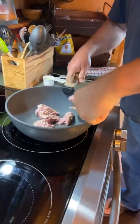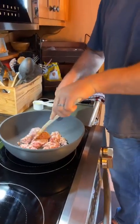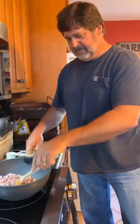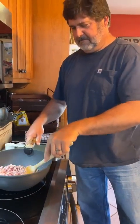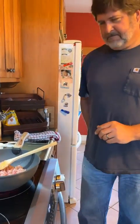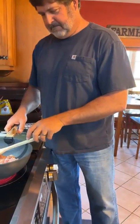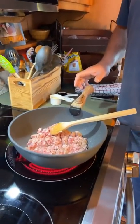If you're just joining us, we are making keto egg roll in a bowl. And this is super simple. If you like egg rolls, if you like Asian food, you're going to love this. And you don't have the bread, you don't have the deep frying. So we basically started with some of our ground pork, and Brian is browning that up.